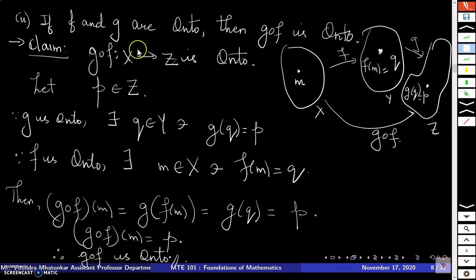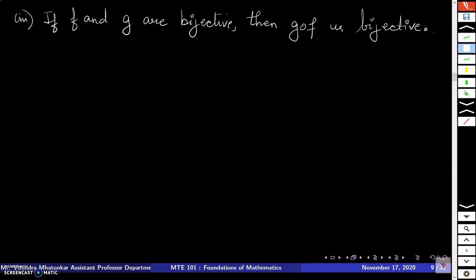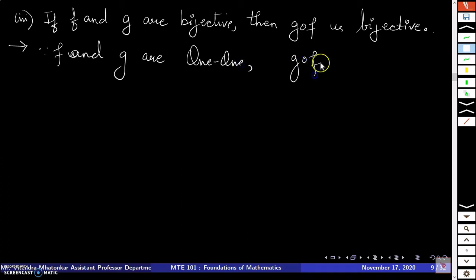Alright. So if I have two onto functions, then their composition is also onto, provided it is well defined. And I can combine this result with the previous one to conclude that if two functions are bijective, then their composition is also bijective. Okay, so since f and g are 1-1, g composite f is 1-1. This is by the first result, that's by 1.